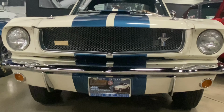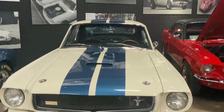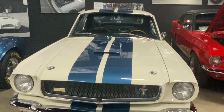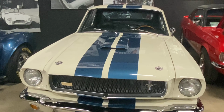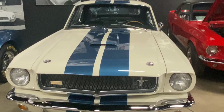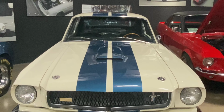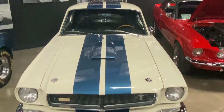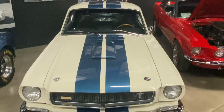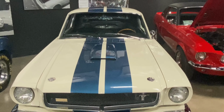Does anybody know why they call it a GT350? Because it was 350 feet away from his office? Yes. Carroll was making these down at LAX, and he had 2 big buildings. One was his administrative building, one was his race building facility. And it was supposedly 350 feet between his office and the manufacturing floor. It doesn't mean horsepower or cubic inches, so you can have one then, you can have one today.